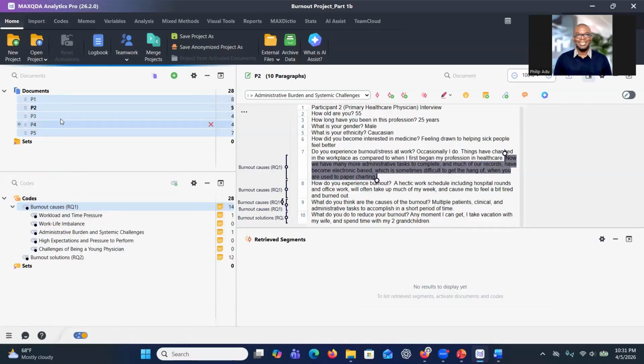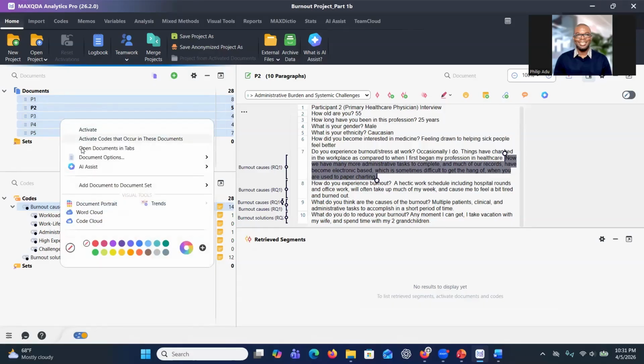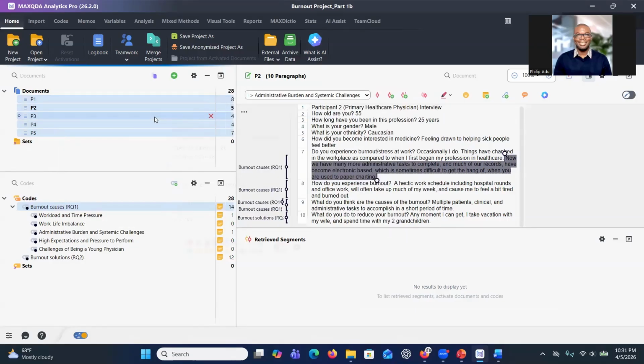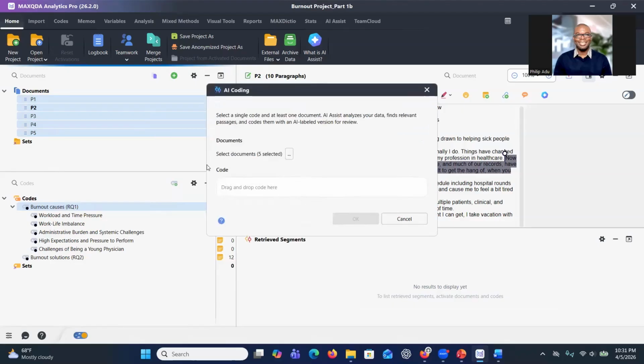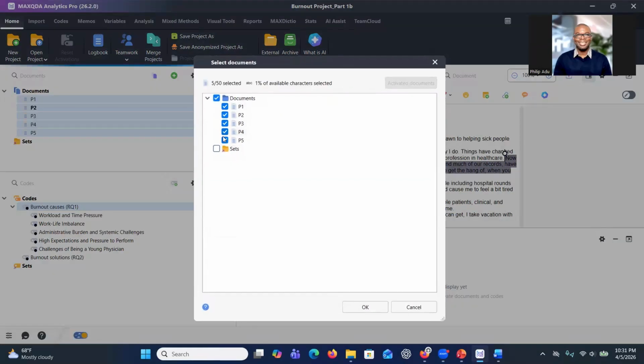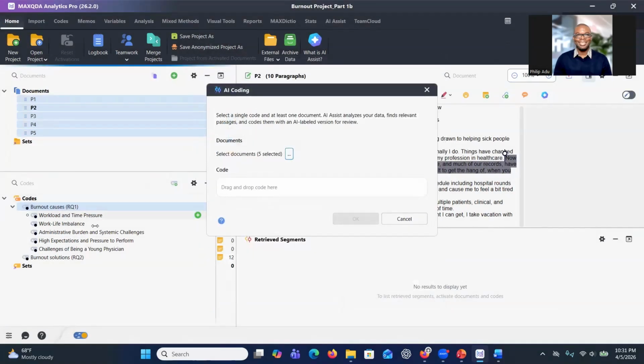What are you going to do? You first select all the transcript that you want the system to go through. You right click on it, go to AI Assist and go to AI coding. And here, make sure that all the documents of interest have been selected. You click on OK, and then you drag and drop workload and time pressure here.